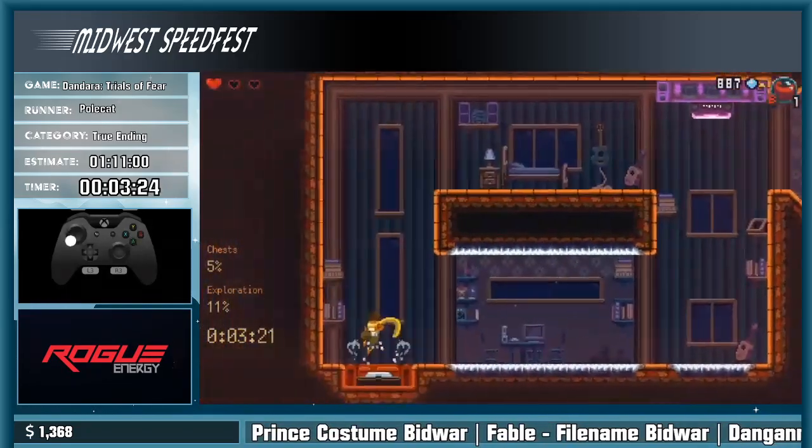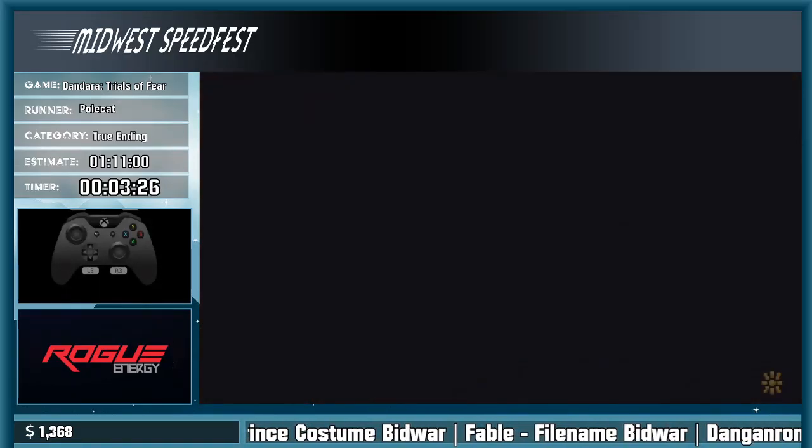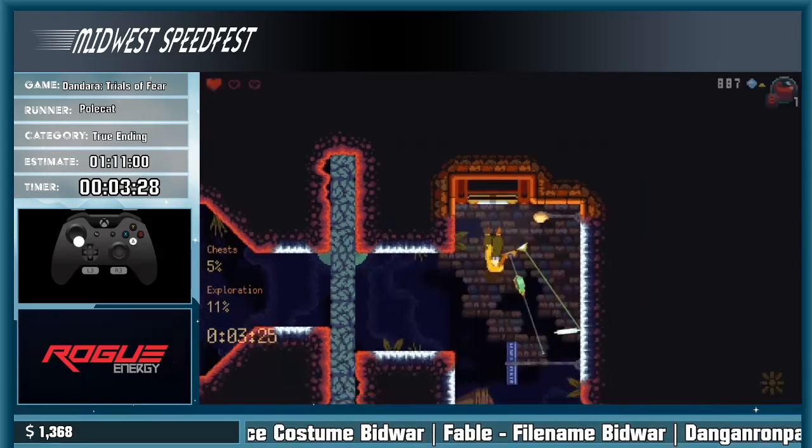Alright, now we've got our purple panels activated. We can luckily continue our progress.